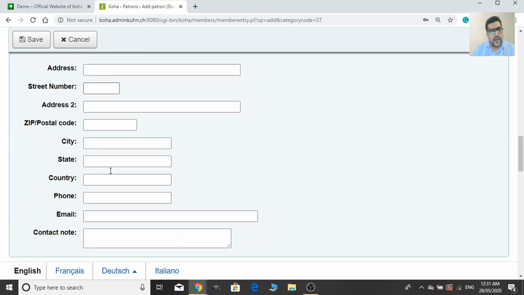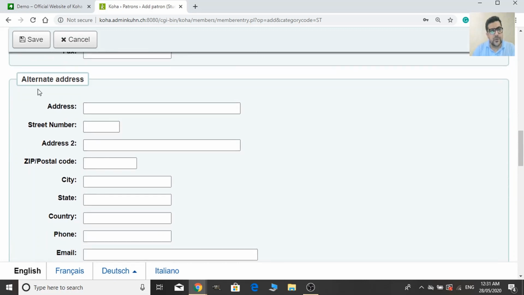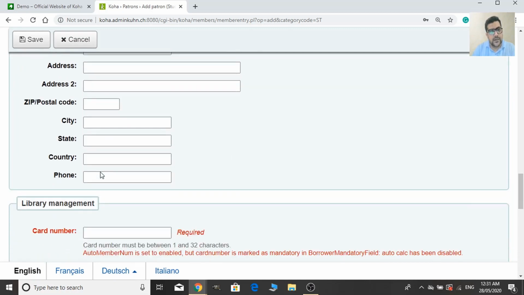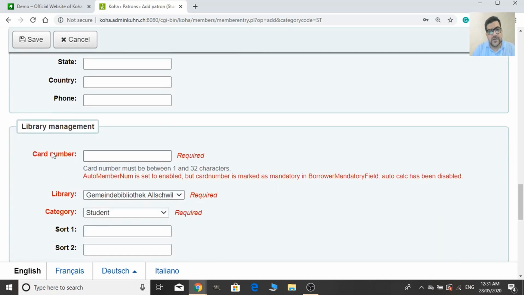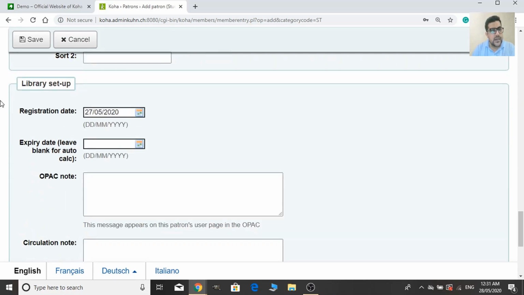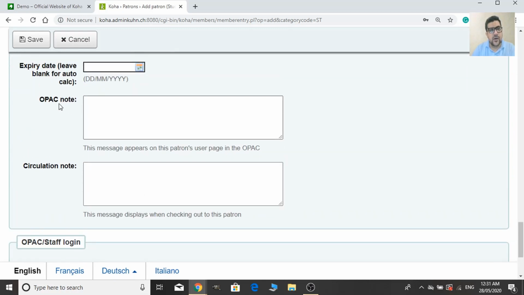An alternate address: if your patron belongs to some other city, then you need to provide the alternate and the permanent address here. Alternate contact details. Then library management: card number is one of the mandatory fields, library is one of the mandatory fields, and the patron category is also mandatory. You can also see library setup, registration date, and expiry date. You can provide a note if you want to, so you can add some instructions there.